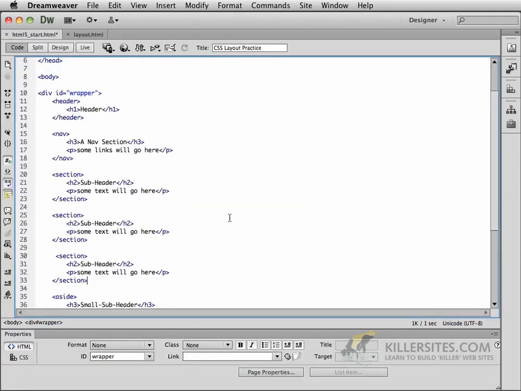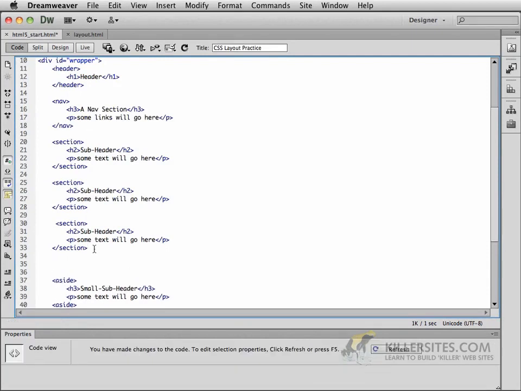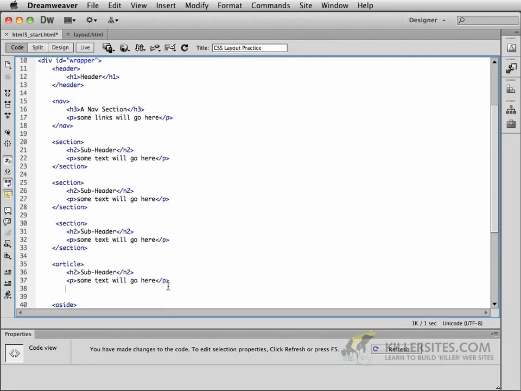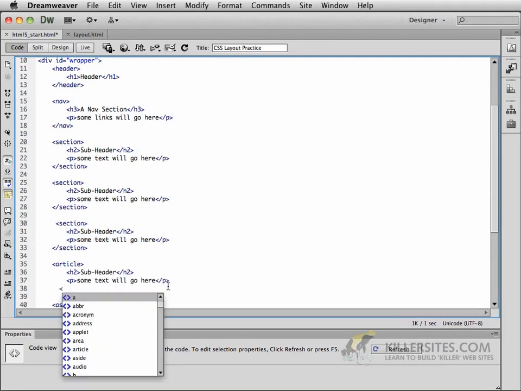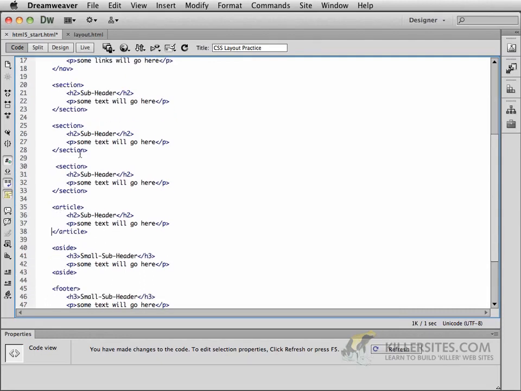So we can just use some very logical information underneath our sections. I'll come in here, and the first one that I want to introduce is the article tag. And what do you think would be inside of an article tag? Well, it's exactly what you would think. Articles. So why not put them in here? I'm going to take the H2 and paragraphs that we had from here, copy them and put them inside the open article tag, and then I will close this article tag. So Dreamweaver recognizes the article tag and sees it as a potential tag that we could use to create information.